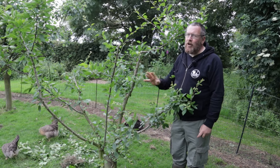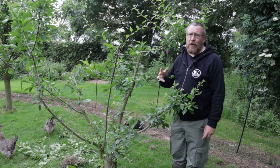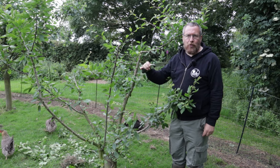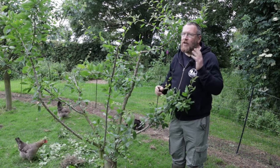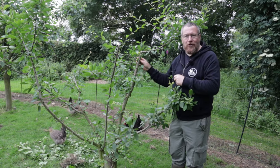And honestly, don't try and make your secateurs do a job that they're not up to, because you will break them or blunt them. So I'm going to use a pruning saw, a small foldable saw. This one's called the Silky Pocket Boy. And Silky make the best pruning saws I've ever come across. Professional arborists use them. They really are superb. So we'll take that branch out with a pruning saw.